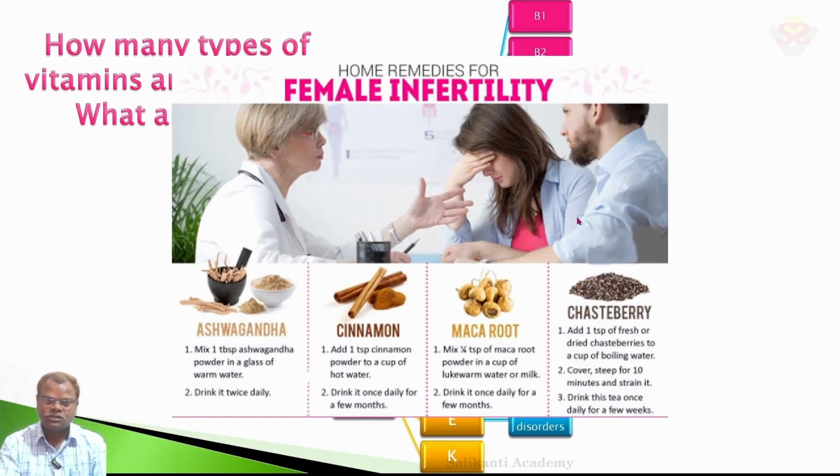See how these couples are very sad because they are not having babies. They are very stressed in society. If you don't have babies, you feel very stressful. Psychologically, they are always imbalanced. So, if you have vitamin E rich food daily, you easily get fertility and also get babies. Female infertility.